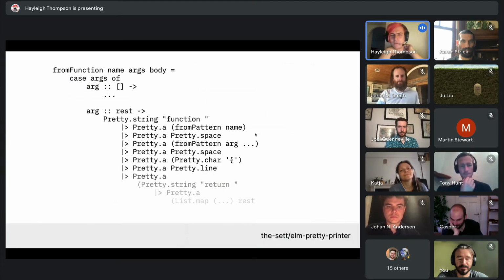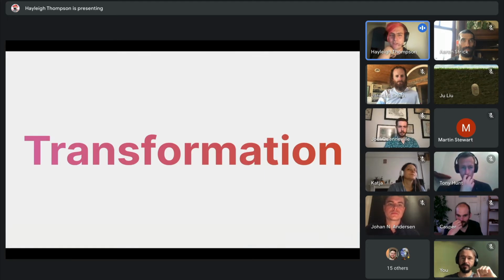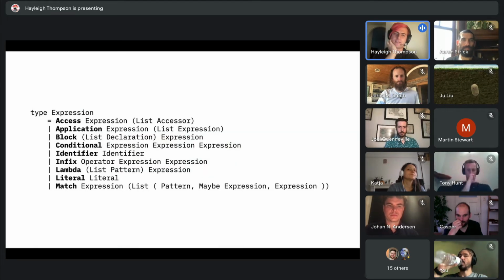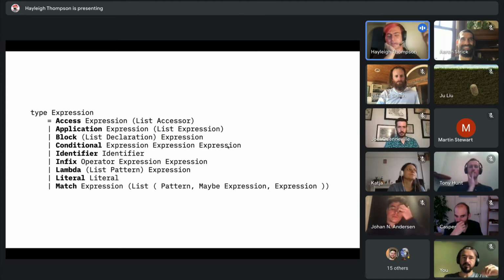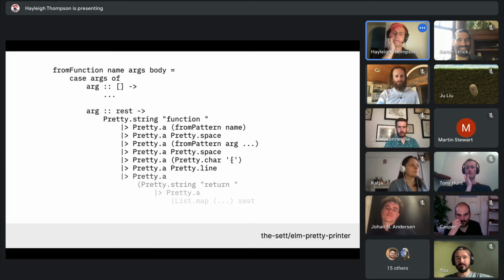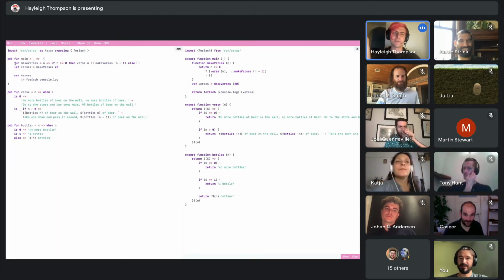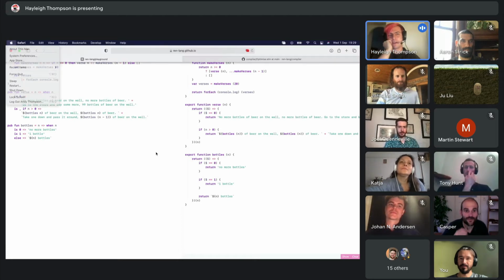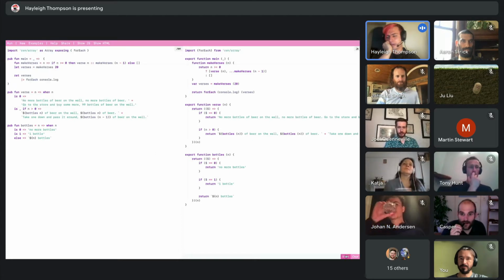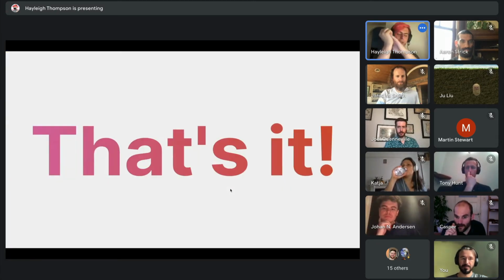But again, this is all just busy work, right? This is all just boilerplate. And from this AST, this quite simple expression language, and a bit of time throwing all these pieces together, I've managed to come up with quite a cool programming language that you can run. By the way, this playground is written in Elm as well, which I think is quite nifty. So you can evaluate the code. There's a little console output there. And that's really all there is to it.